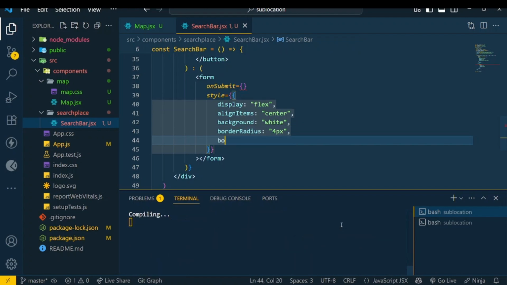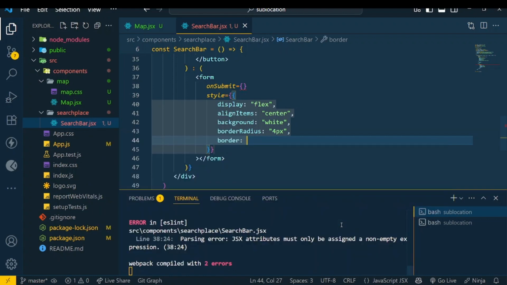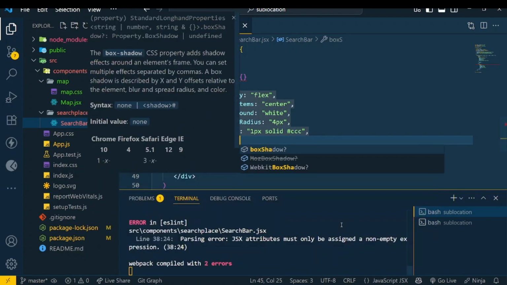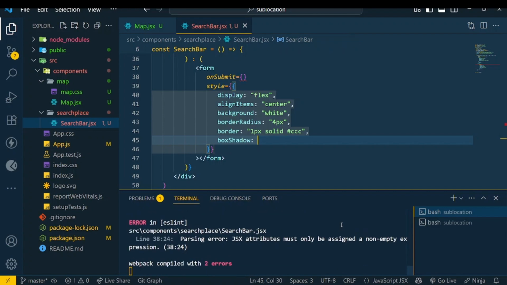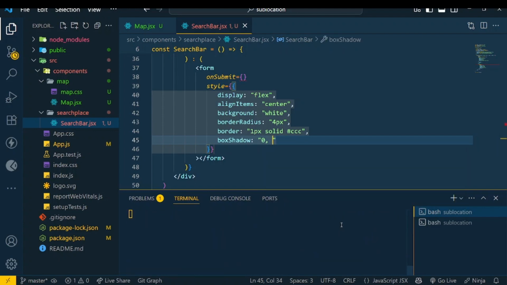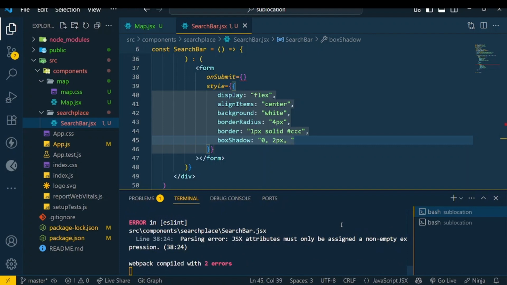Then border we shall have 1 pixel solid, and it will have this same color as we had before. Then a box shadow will have 0, 2 pixels, 6 pixels.